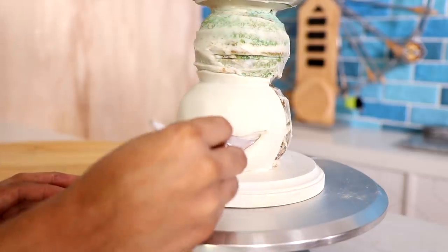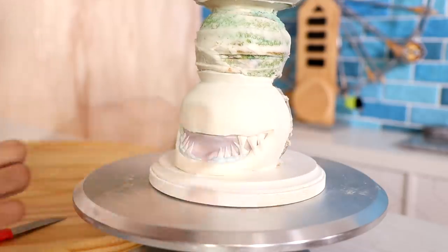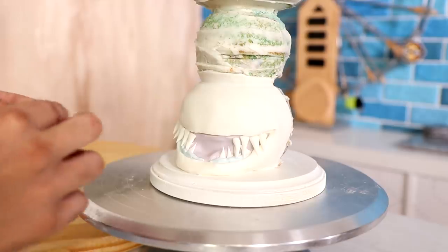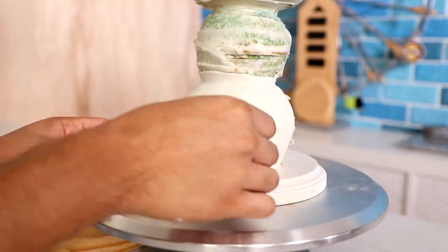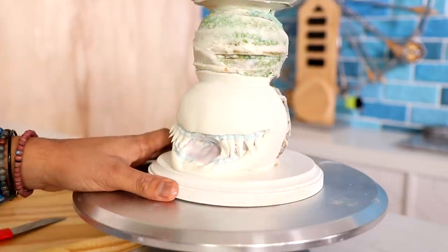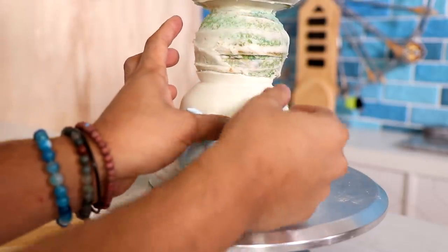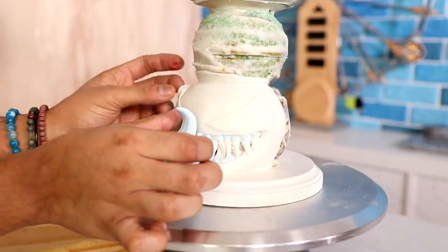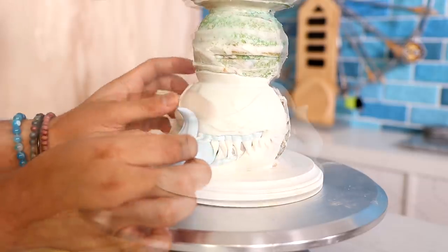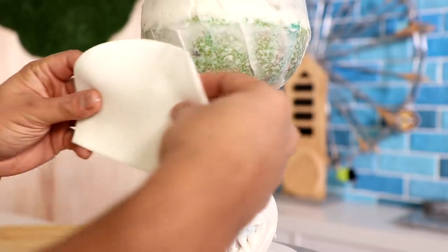Now because this is a snowman, I'm going to be using a very light blue fondant to create his gums as opposed to pink. Then I made a huge hole so that I can add a very blue Venom tongue. That was my favorite part. I had to let this set for probably about four hours so that the fondant piece would hold. Add CMC, let it set, and then you're good. I'm adding a lot of texture to the side of his mouth as well as his eyes to get that Venom look, and I'm going to complete all of my monster looks later when I start to paint them.